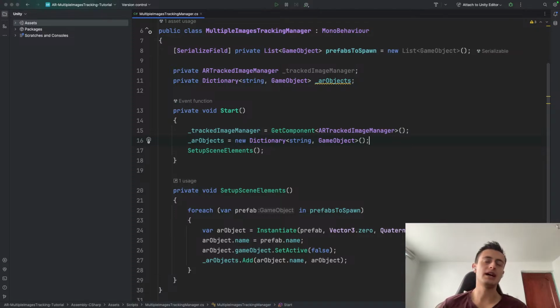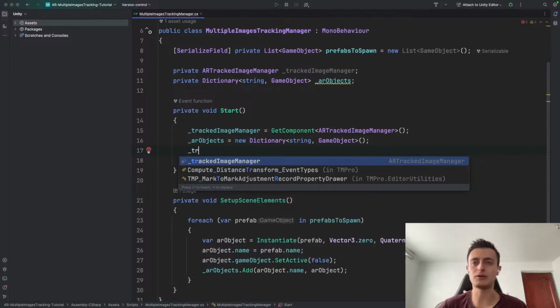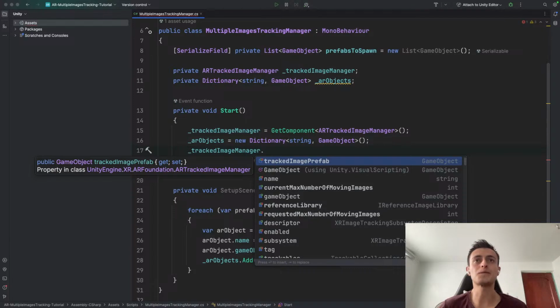We then need to access the events from this AR Tracked Image Manager. This is the stuff that actually changed from AR Foundation 5 to AR Foundation 6. So here, after we set up all those elements, or even before, it doesn't matter, let's do it before. We have the reference, so the tracked image manager, whose event we will listen to.